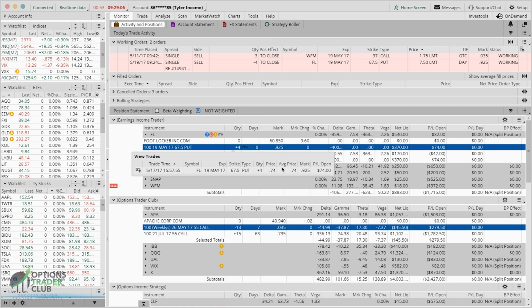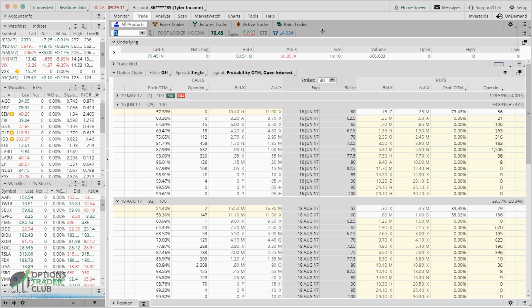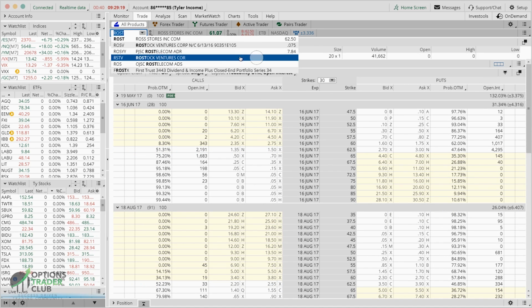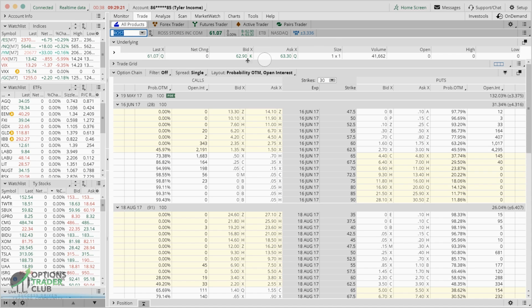Having the wherewithal, the confidence, and the ability to make trades like this, and you're not going to get them all right. Sometimes you're going to have an example where you might, like on Ross Stores was another one in the same echelon this week, where earnings really wasn't that strong. This is going to be tough to make a large profit or even make a profit at all when you only get like a $1 or a $2 move.